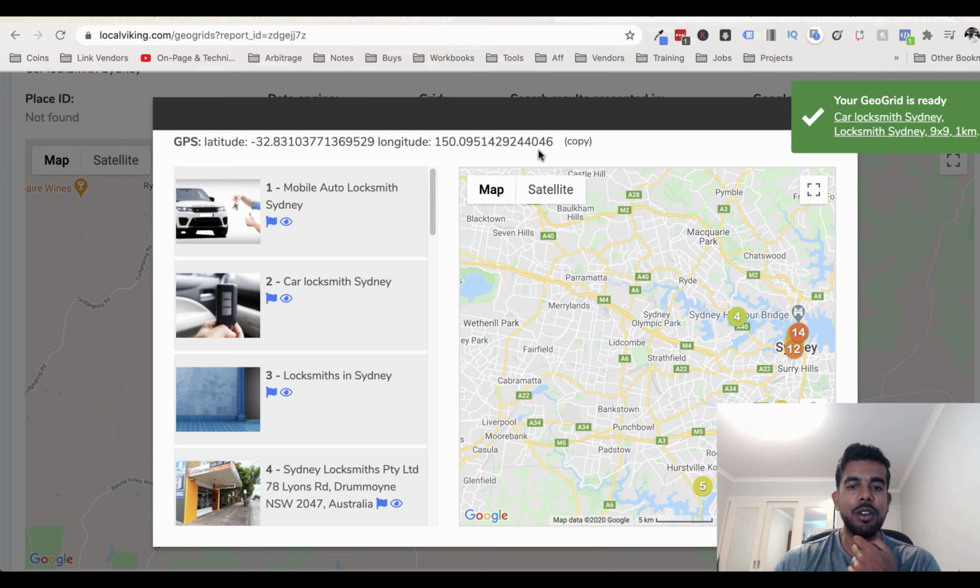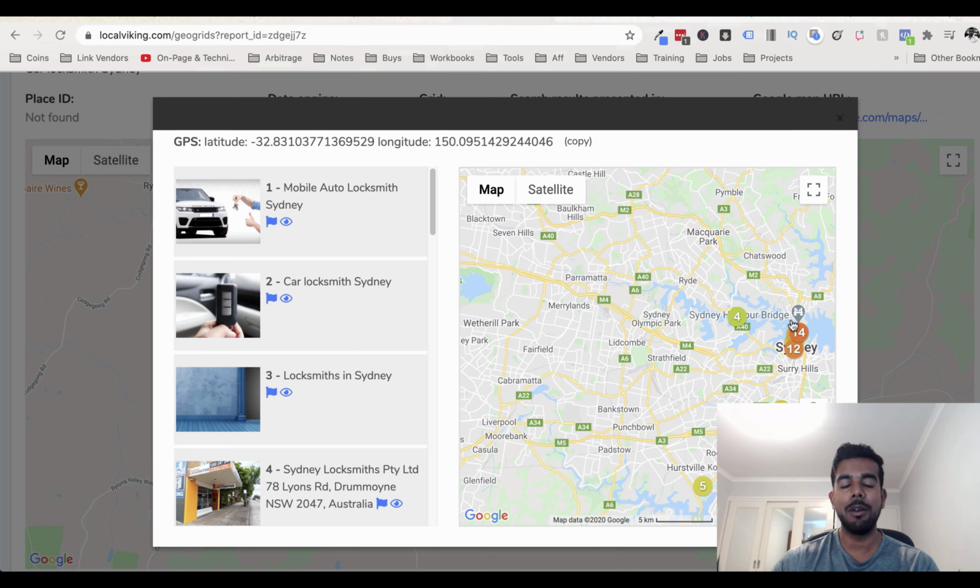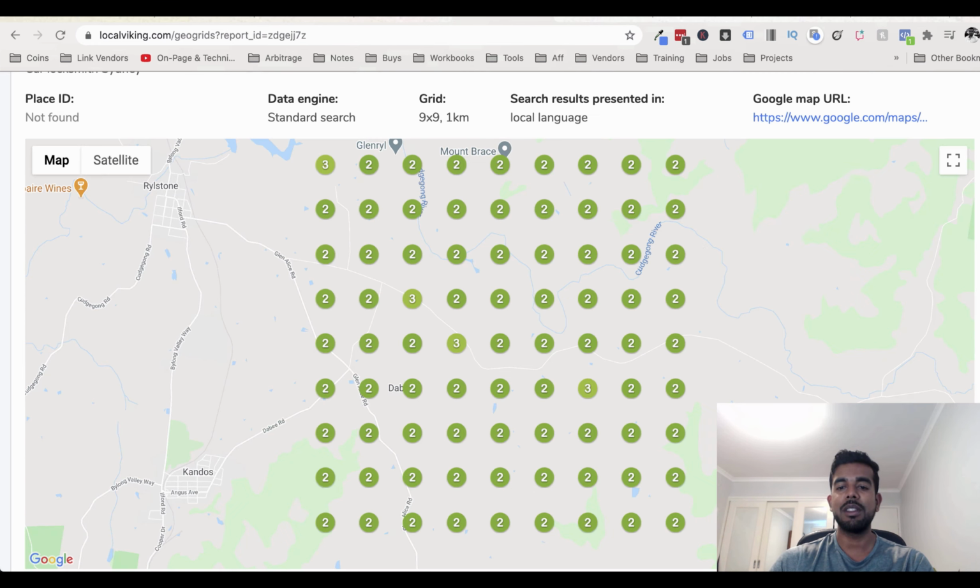And this is also the geolocation of that node that you're looking at. So if you want to help pick yourself up in that particular location, this is the geodata that you can use to increase your visibility in that one location. When you sign up to Local Viking, they actually have heaps of training on how to do a lot of this stuff as well. So if you're looking to expand your range in Google Maps, this tool will give you the information you need to know where to improve, and then Local Viking has training showing you how to use that information and actually increase that prevalence.